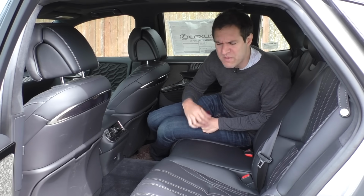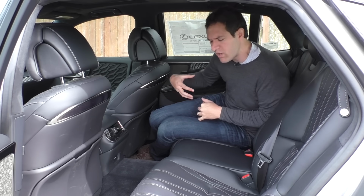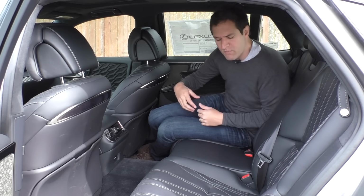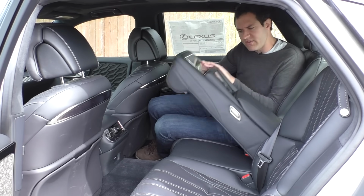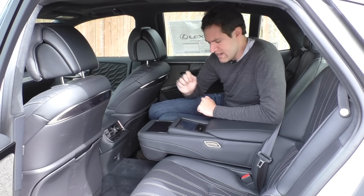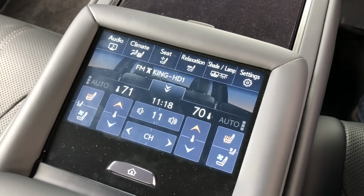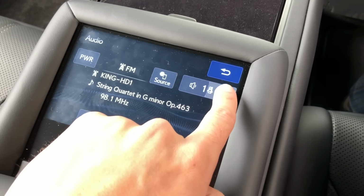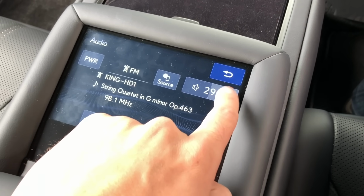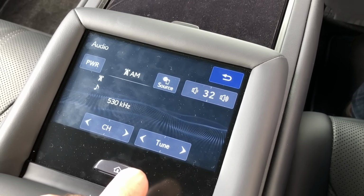But back to that rear screen, because the rear really is a wonderful place to be in this car. Now, I should mention that screen isn't always displayed. If you're sitting in back, you really want to be in one of the two outer seats because they're more comfortable and more plush, but there is a middle seat. However, if you don't have someone in the middle, you just put down the center armrest, and then the screen appears. There are many different things you can control using the screen. For example, go into audio and you can change what the entire car is listening to from the back seat. So if you don't want to listen to what the driver's listening to, well, you don't have to. Obviously, the driver can also lock the rear passengers out from having that control.